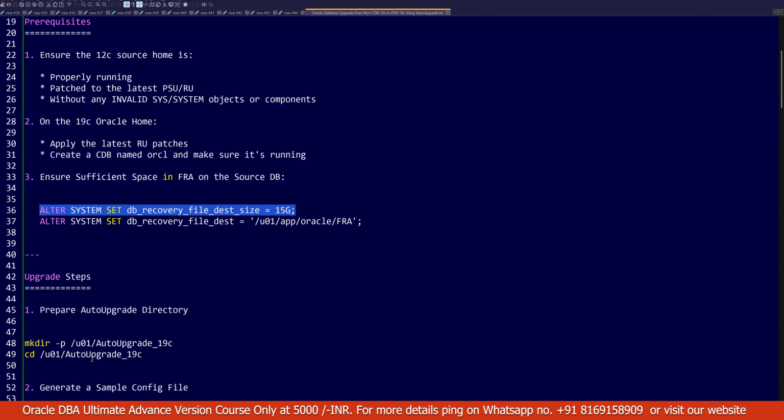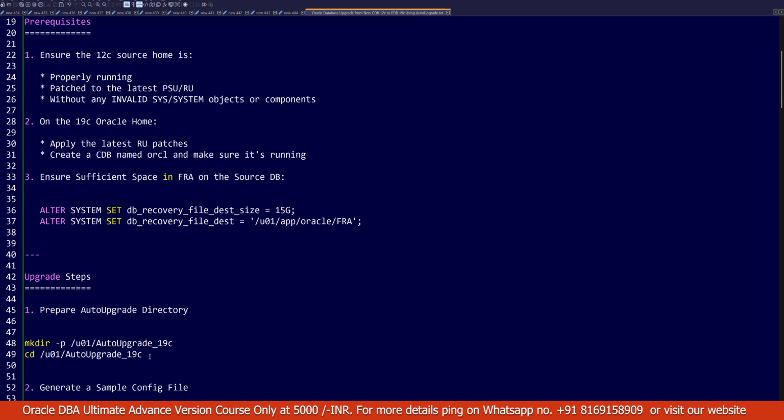Now, as a part of the upgrade process, first I'll create a directory. This directory is meant to keep all the logs and the configuration files related to the AutoUpgrade method in one place. If you have seen my previous videos on database upgrade from 12C to 19C, in those videos I have clearly indicated how the AutoUpgrade method, the manual upgrade option, or the DB upgrade utility works.